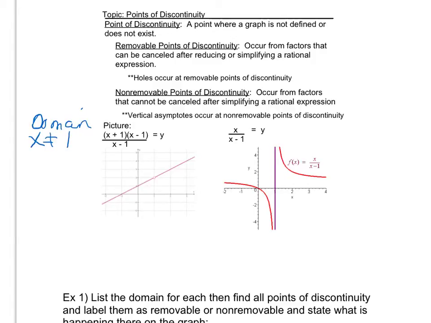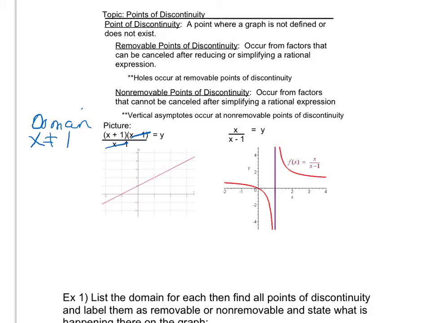But what if I take it a step further and say, why can't it be 1? What's happening on the graph? Well, since the x minus 1 cancels out, that's going to be a removable point of discontinuity, and I should have a hole there. So check this graph out. My new function after reducing is x plus 1, which is a linear function. So I start at a y value of 1, and I rise 1, run 1. But notice that when I rise 1 and run 1, when x is 1, since x cannot be 1, I have to put a tiny little circle there. Then I continue to rise 1, run 1, rise 1, run 1, and I can continue my graph on.